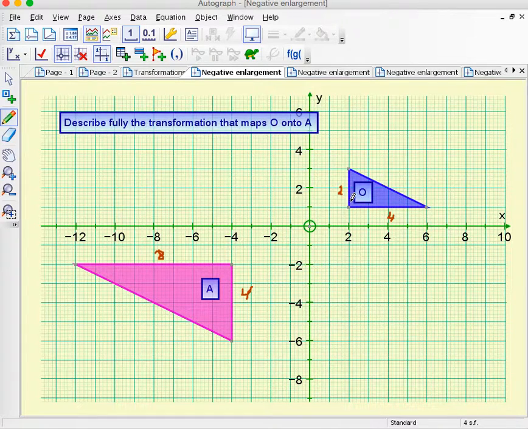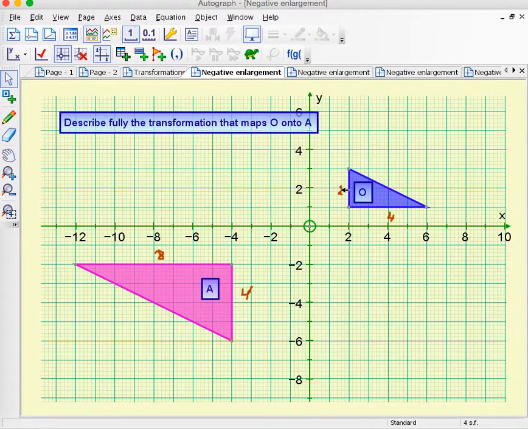In an enlargement, the right angle would be here, and in my enlargement, the new right angle would still be on the bottom left, but it's actually turned around as well. So initially it looks like an enlargement and a rotation. And what's actually happened is when you've got this kind of enlargement where it turns the shape around 180 degrees as well, where it rotates, we can describe it in one simple movement as still an enlargement.